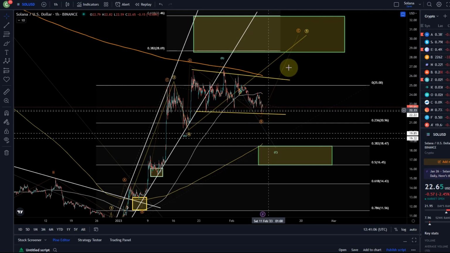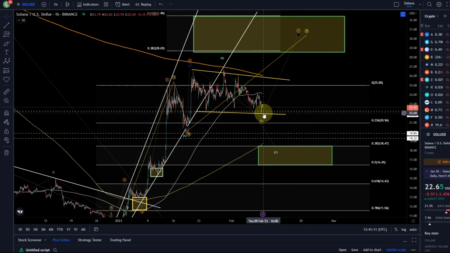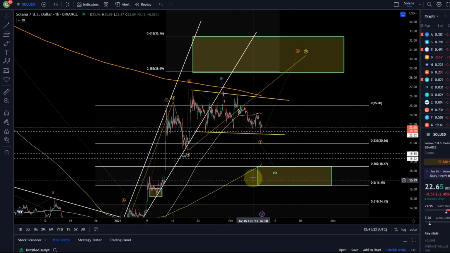You might want to trade the C wave, and you just go in with a small position and see if you can scale up on the way for a possible long trade. But you need to know that if it drops below the current level, we're probably going to go down much deeper. Now, if you do spot, you might not worry about that, because you can give your trade a bit of space. And if it's a small position as well, you might not worry about it.